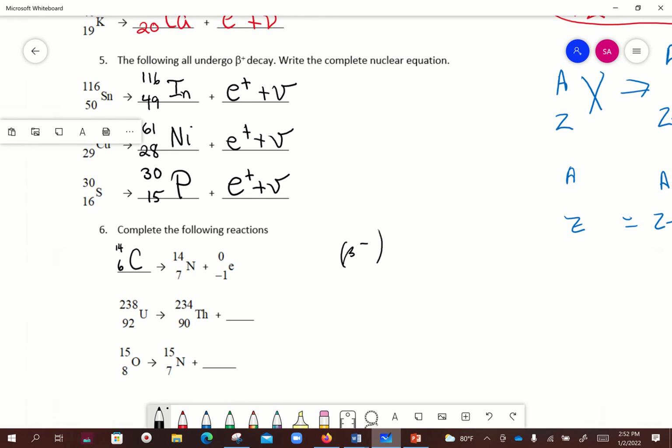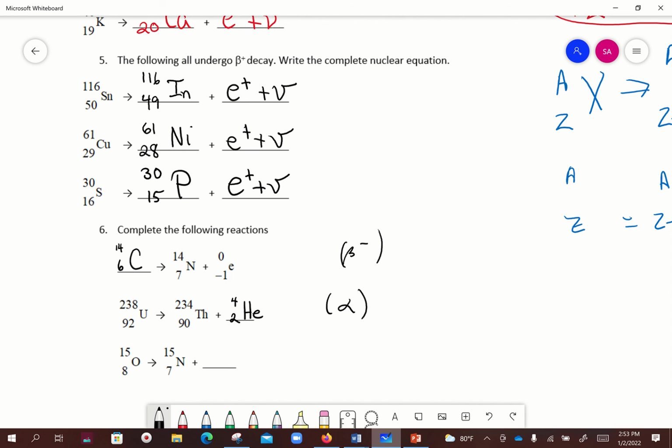Okay, next one, I've got uranium 238, 92 going to thorium 234, 90. I think we actually had this up in an earlier problem. So now I compare my numbers. Again, I have to have the total number at the top be the same. So I've got 238 on the left. So I must have a 4 over here, so that 234 plus 4 will equal 238. And the bottom, I have to have a 2, so that 90 plus 2 equals 92. And what's that? That's a helium nucleus. So this is just an alpha particle. So that's alpha decay.